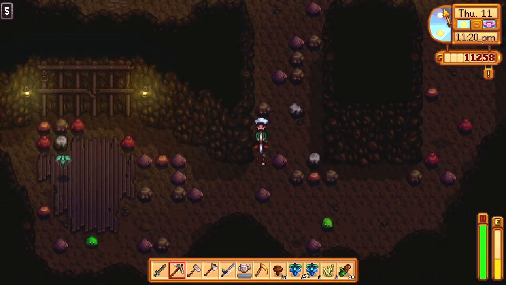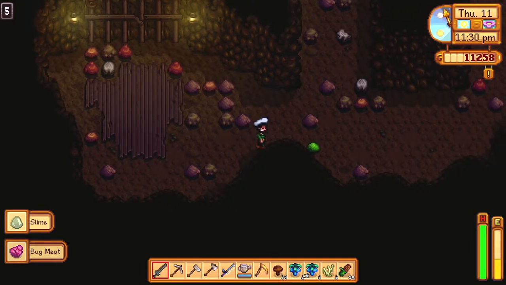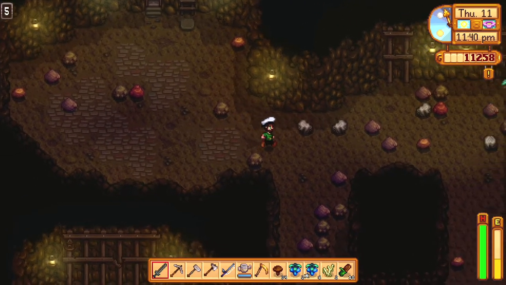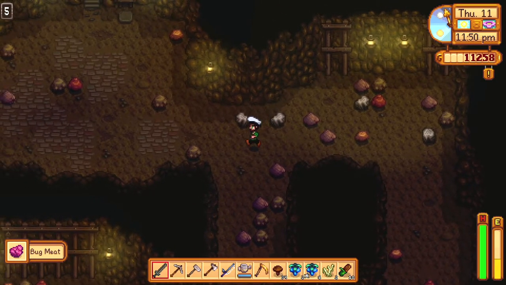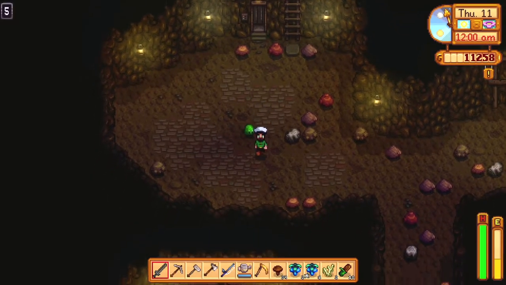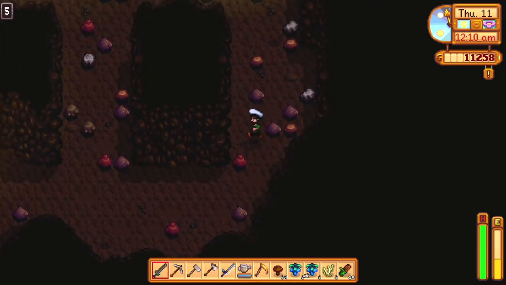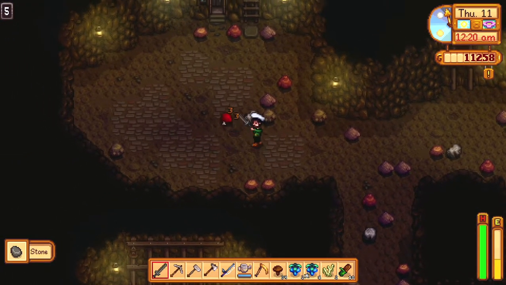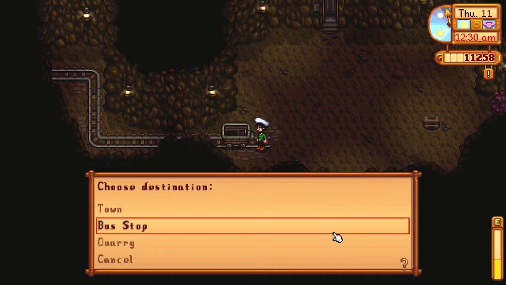Get rid of you. Just feck you. And get rid of you. There we go. Boy, oh boy. One trapped over here. Bye. Yeah, it is getting rather late, isn't it? All right. Only one jelly. One bug. Okay. Time to go home. For all of the worthless.